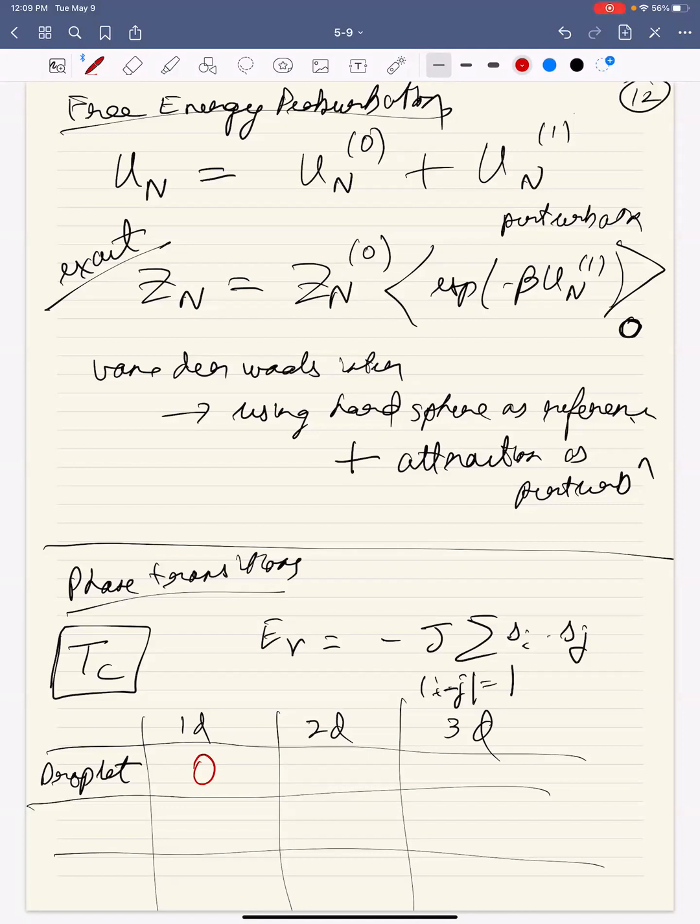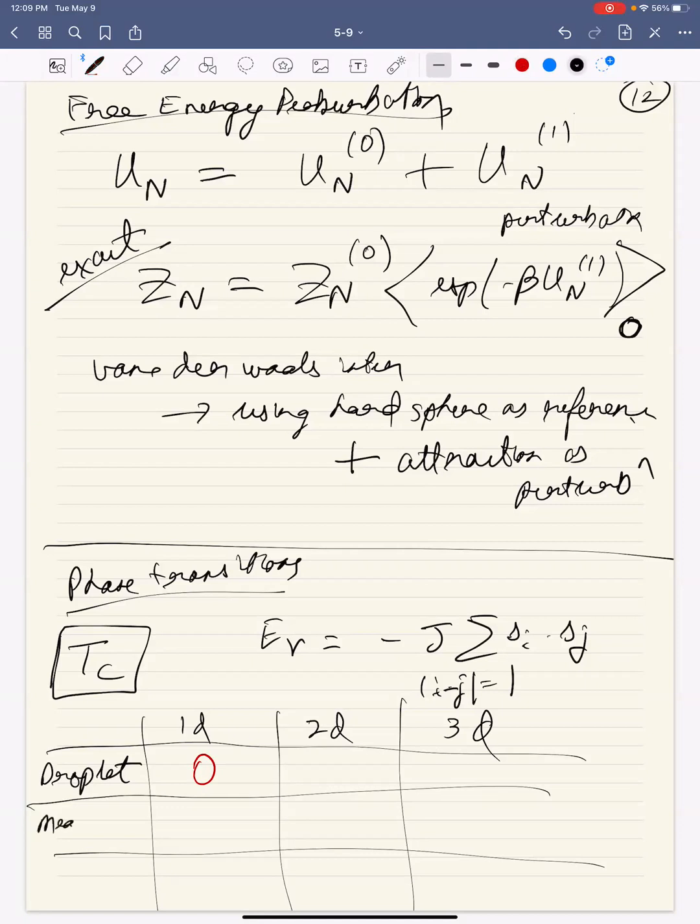Yeah, which is because the entropy benefit is so much more than the energy benefit of the domain. In 1D, even if you have a bigger domain, the domain boundary is kind of limited, right? It's only at the edges. It does not matter. So in 1D, the entropy always wins, so we got a critical temperature of 0. What was our second theory?